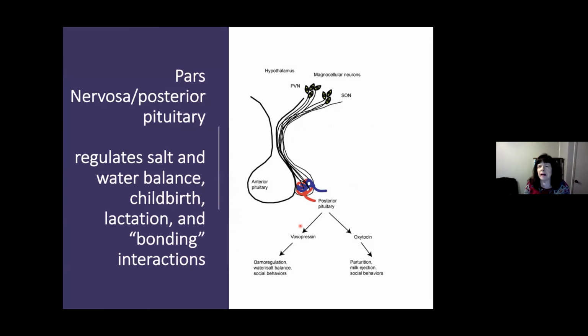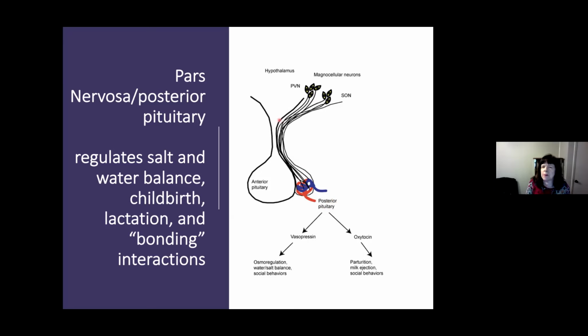Okay, now let's look at a completely different part of the pituitary gland, and that is the pars nervosa, or the posterior pituitary. And this is really an interesting subsection of the pituitary, because it really developed as a downgrowth from the diencephalon, or the hypothalamus region. And it's just a bunch of axons that grew down. And along with them came some supportive glial cells. And they're just sitting out here in a process, a big old neuronal process called the posterior pituitary. And that's all that is.